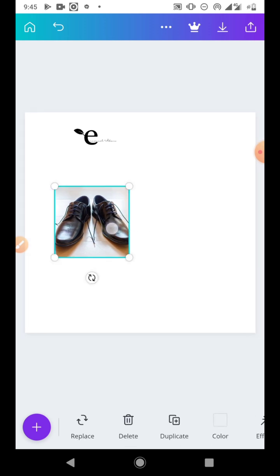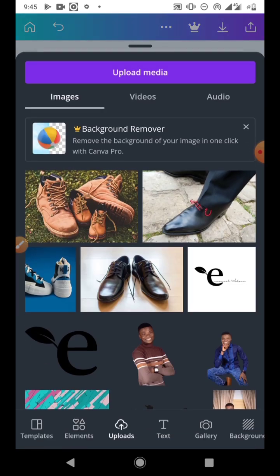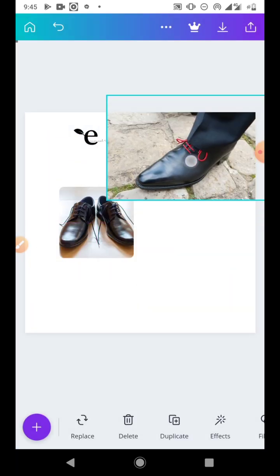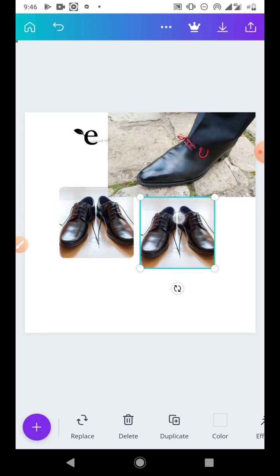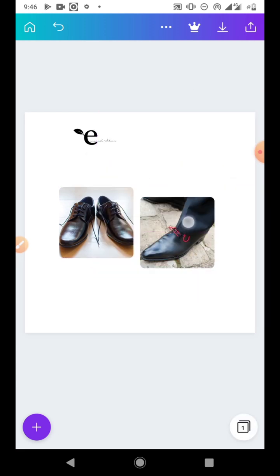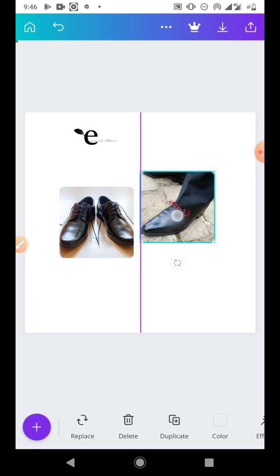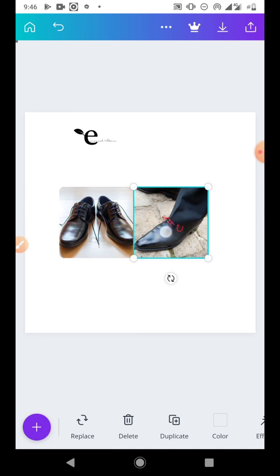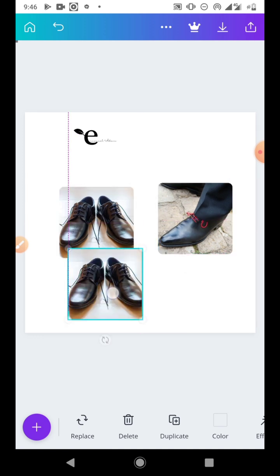Remember, this canvas that I'm using is the template for a logo, but I'll still go ahead and use that. But you should always remember to choose an appropriate template before you do your editing. So I'll duplicate this so that I use the same frame again. Drag this into the frame. The importance of duplicating when you want to do things like this is so that you will not be having shapes of different sizes. You want to have shapes of equal size.